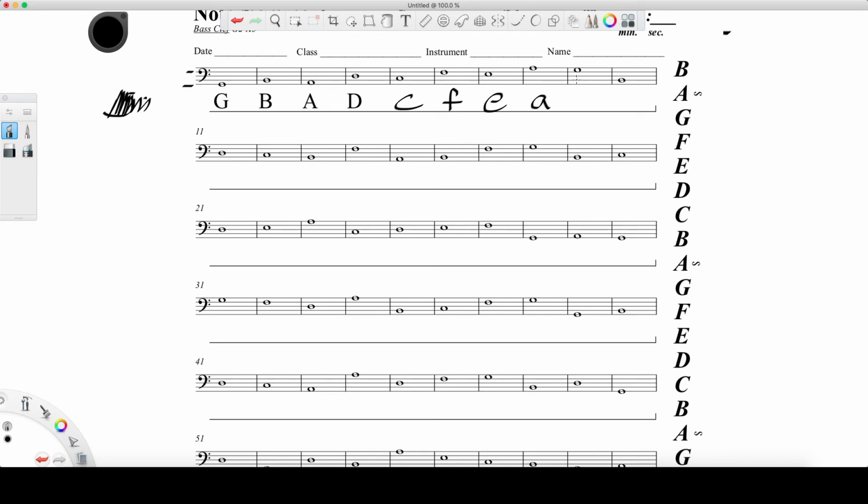We have a space. All cows eat grass. We have a line. Good boys. We have a line. Good boys deserve. We have a space. All cows. We have a line. Good boys. We have a space. Good boys. A line. Good boys deserve fudge.